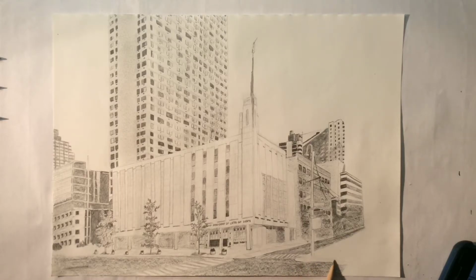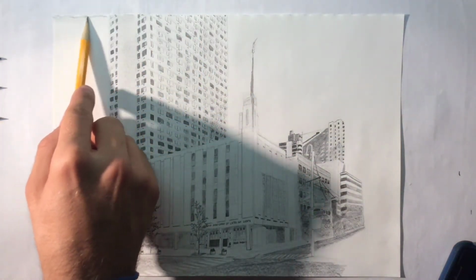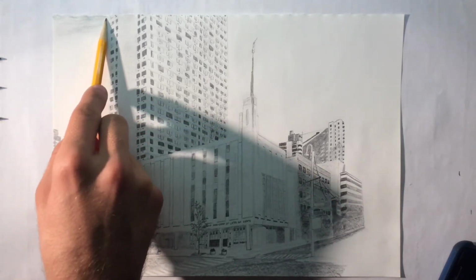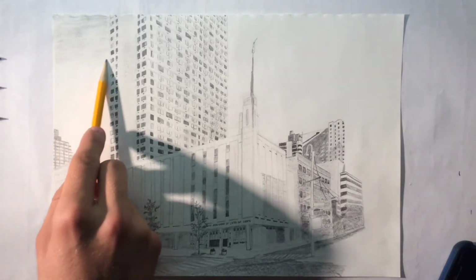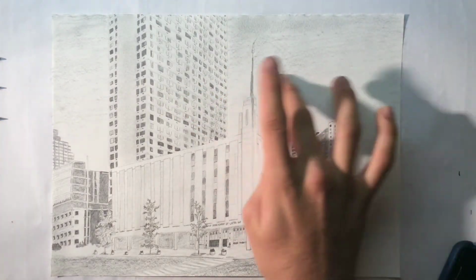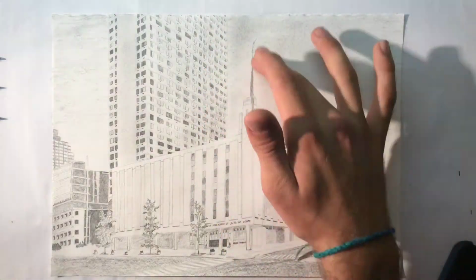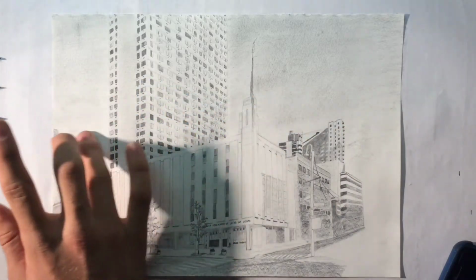I'm so excited we finally got to this point where I'm just doing the final touches. I'm shading places like underneath the telephone there, adding shadows to little places, and finally we got to the sky. And that's like my favorite part of the whole thing. I finished the rest of the sky. Now you can probably tell it looks kind of scratchy, kind of like how the road looks. So what we're gonna do, we're gonna start blending a little bit.